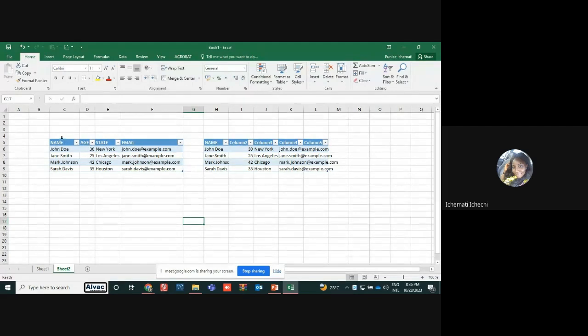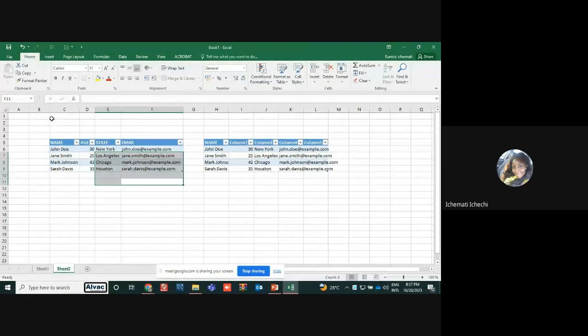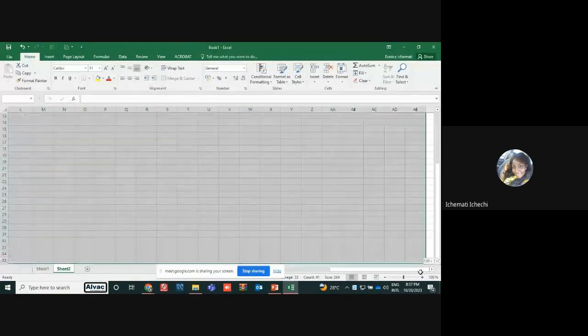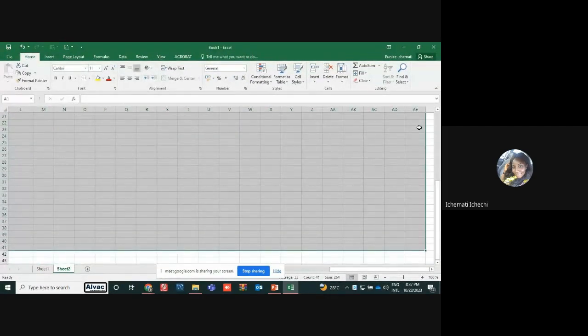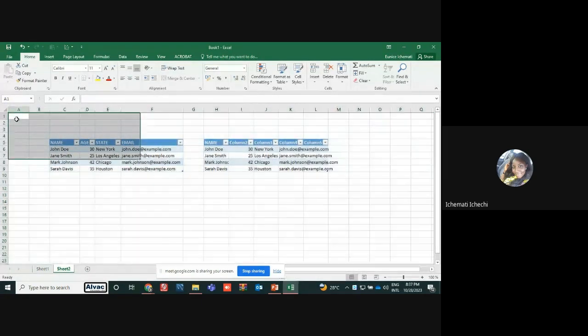And it's easier to select the range of the table when you have small data sets. But if we're having very large data sets, selecting everything from the beginning to the end might be tedious.